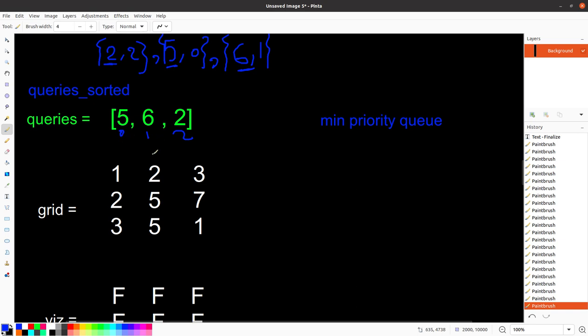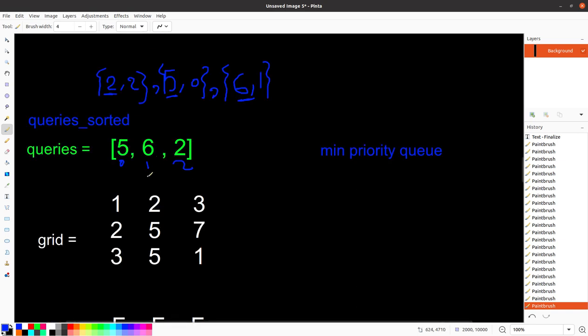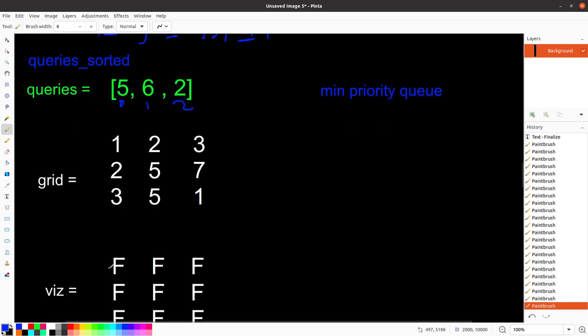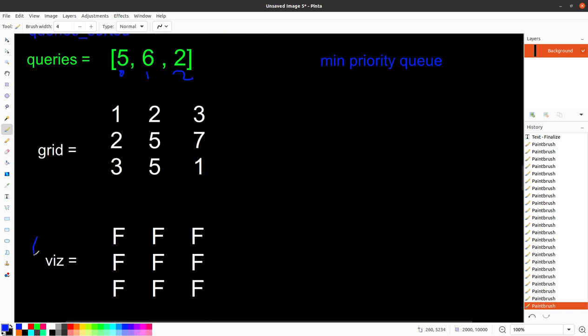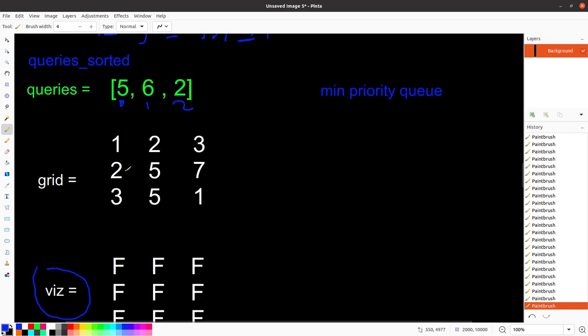Then we move to the other query. Also here we have a visited vector. It has Boolean values. This is just to make sure not to check the value multiple times.